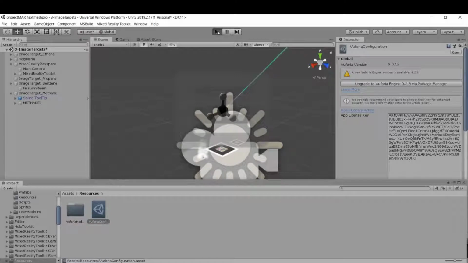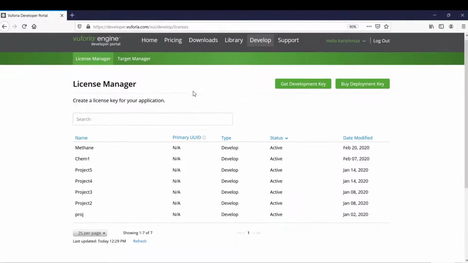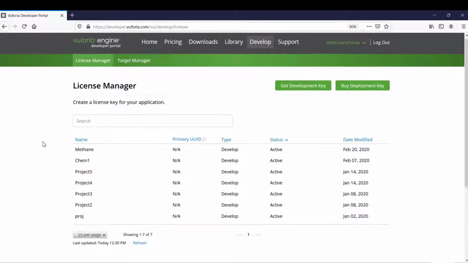So this was just a brief about the Unity tool that we have. So the next key element of our application is the Vuforia engine. Now Vuforia is a software development kit which helps in recognizing and tracking planar images and 3D images in real time, which is essentially what we'll be needing for our application, because once an image target is recognized, it needs to be overlaid with a 3D model that can be manipulated with.